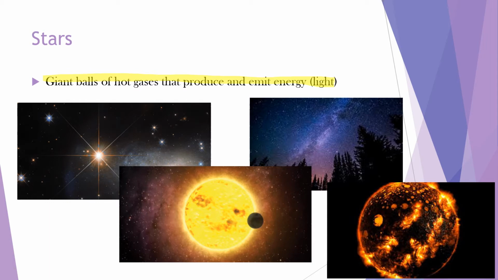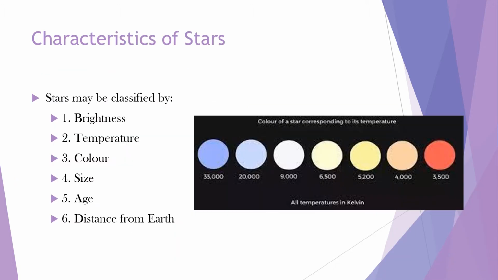We've talked a little bit about how a reaction occurs at the very core of stars that produces this energy called nuclear fusion, and we're going to go into a little bit more detail on that in this lesson. Okay, so there are different characteristics of stars, or ways that stars can be classified or compared and differentiated. So these include brightness of the star. So we will see in future slides how some stars are brighter than others based off of their luminosity.